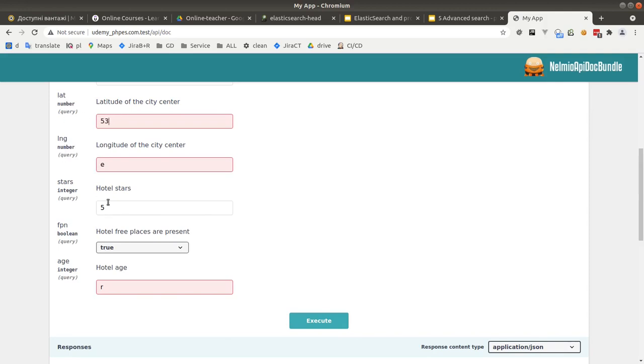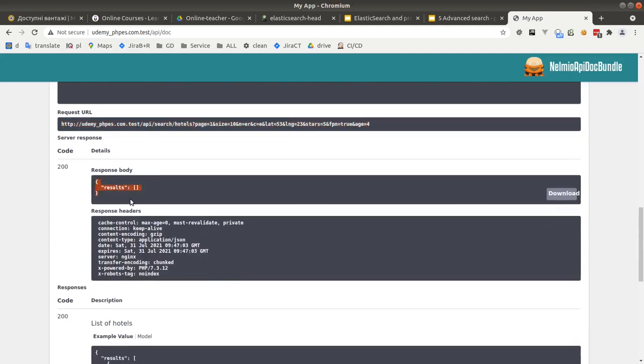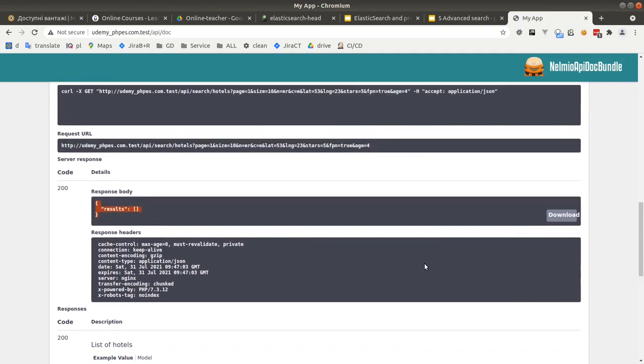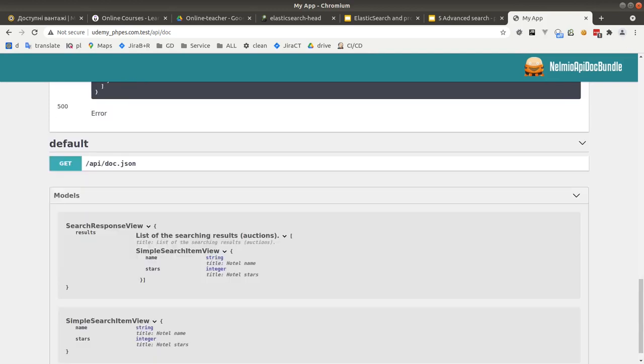I will put some values and let's execute our query. Here you can see how the final GET request looks and the results. In that case, we got nothing. The results are empty, but still we got a positive response with code 200. And that is how a good API should look from my point of view.